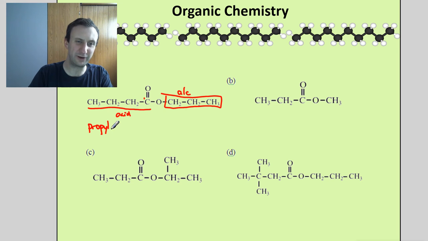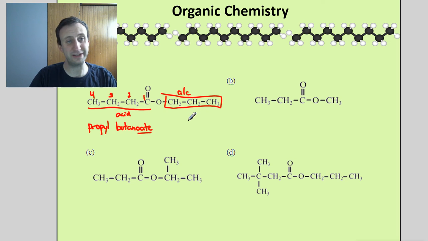But the reason why it's not a branch is then I actually have a space, and then I do butanoate. Butanoate, because I have 1, 2, 3, 4 carbons that are a part of this carboxylic acid portion, and then the -oate ending is showing that this is an ester functional group compound.